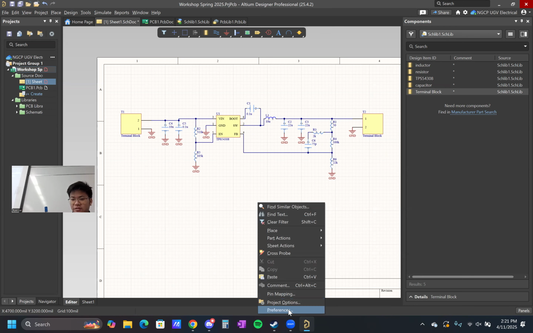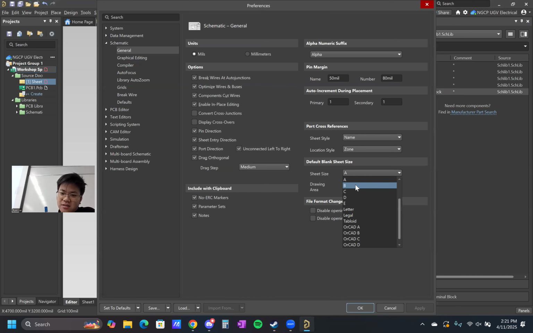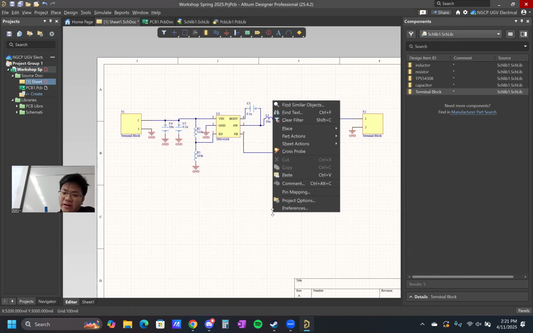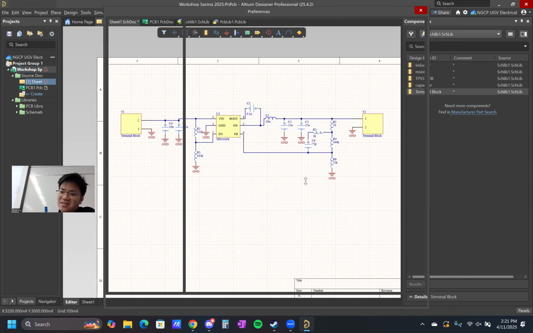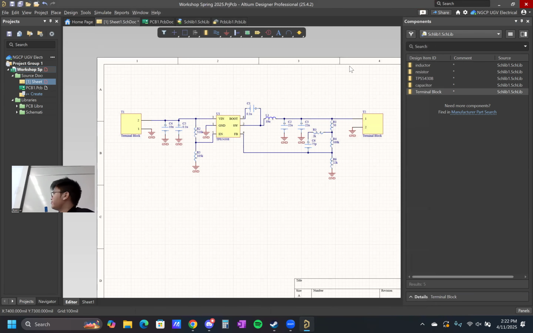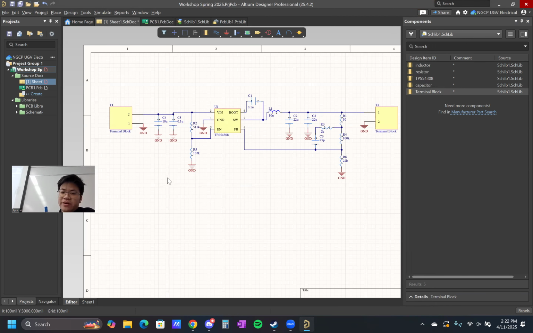Right click, preferences, I think, and then schematic. This is our schematic settings. Sheet size, B. Right click anywhere, preferences, sheet size. You can choose B, which is why you usually make your components very small.